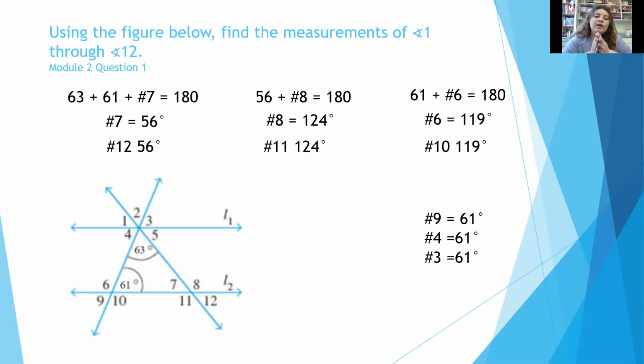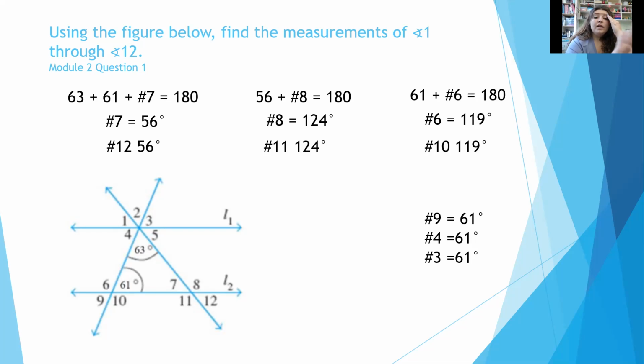We talked about how parallel lines meant that angles across from each other are equal, but it also means that where the two lines are, the angle that's in the same position on each of those lines is also going to be the same. So where angle 9 is, angle 4 is in the same spot on line 1 and line 2, so they're the same degree. So angle 4 is also going to equal 61 degrees. And then back to the original across from each other, 4 to 3 is going to be 61 degrees.